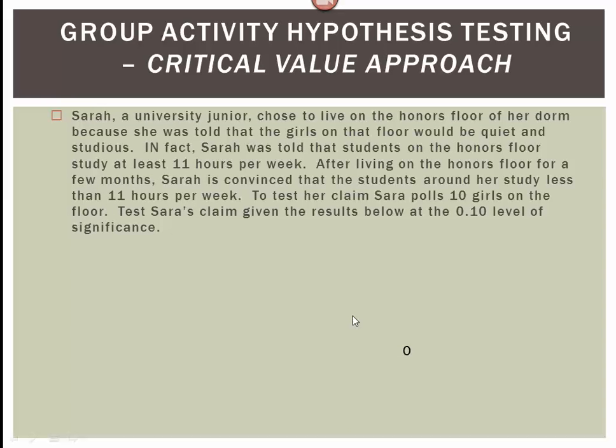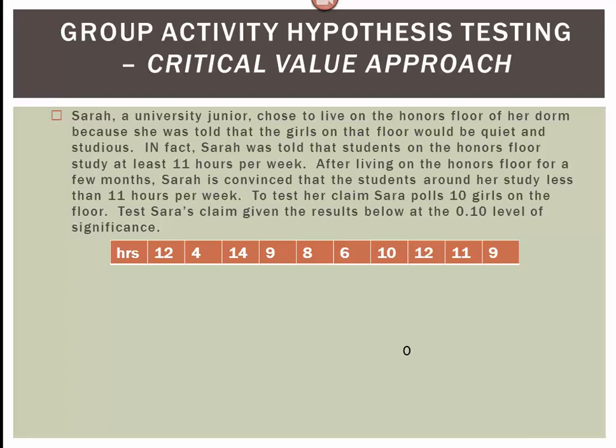Sarah, a university junior, chose to live on the honors floor of her dorm because she was told that the girls on the floor would be quiet and studious. In fact, Sarah was told the students on the honors floor study at least 11 hours per week. After living on the honors floor for a few months, Sarah is convinced that the students on her floor study less than 11 hours per week. To test her claim, Sarah polls 10 girls on the floor. Test Sarah's claim given the results below at a 10% level of significance.